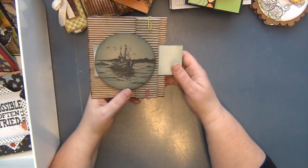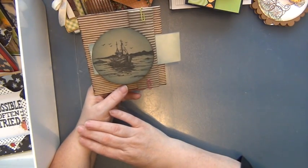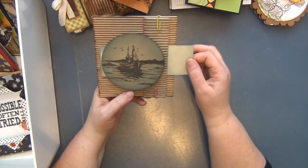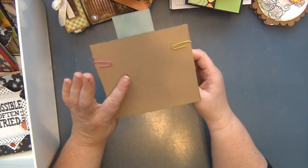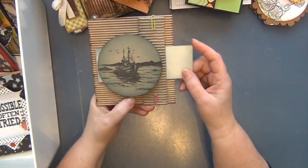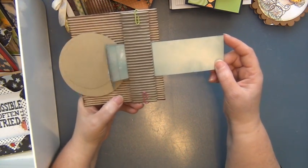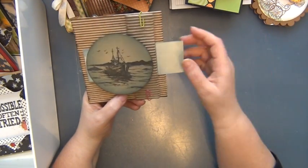Here is another version that I saw, and I fell in love with this method actually. This is also a waterfall card. You can see that from this bit. And this isn't ready, this is just a prototype, mind you. But what I did was, I copied this idea from somewhere. Of course, I copy everything really.